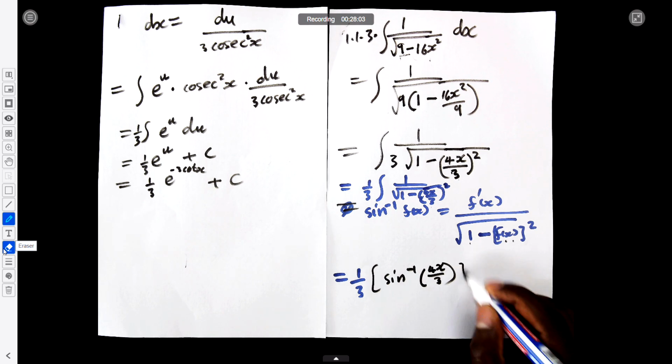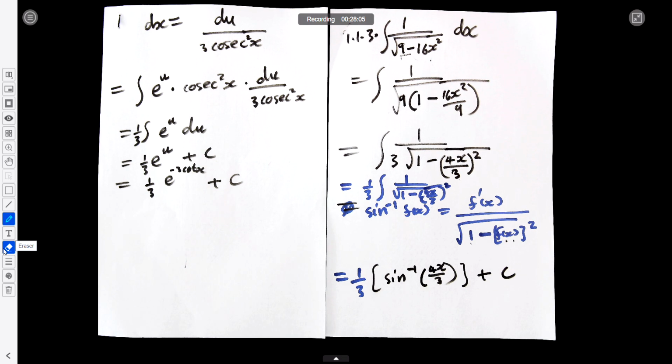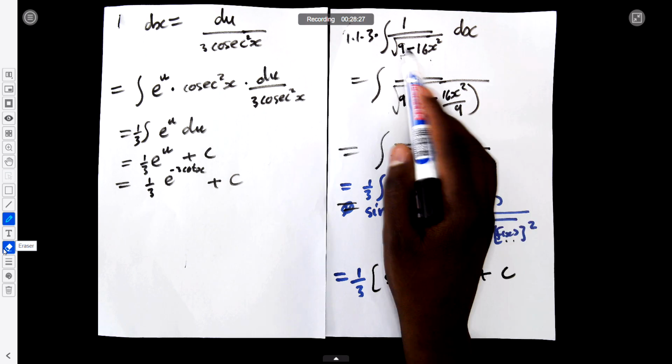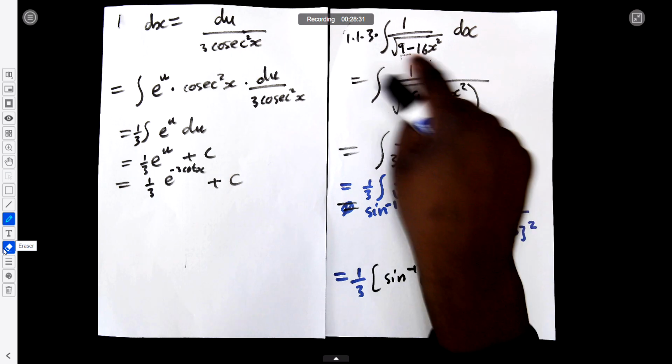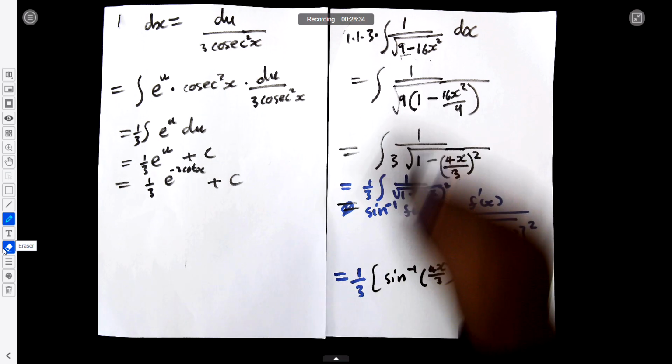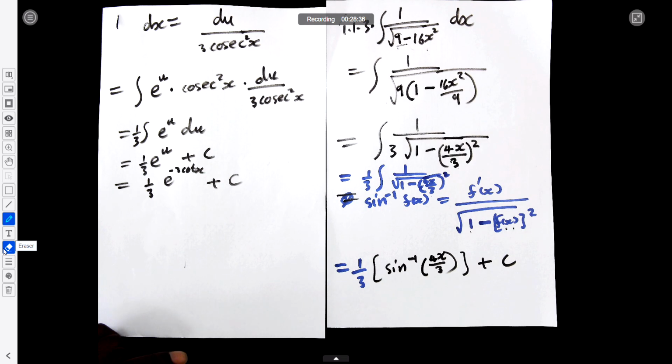So therefore plus what? Plus the constant, plus c. Okay, I hope it is clear. So always, when you see integral of roots, just think into that. If you want, you can express this as a perfect square and that as a perfect square, so that when you go there, you'll say arcsine a over x over b. It's not just x, the function which is squared there. You still get the answer.